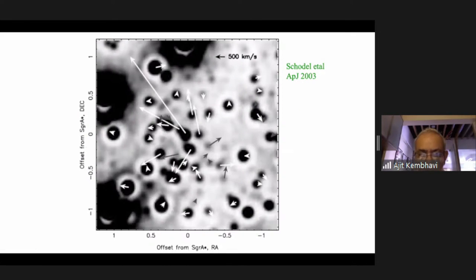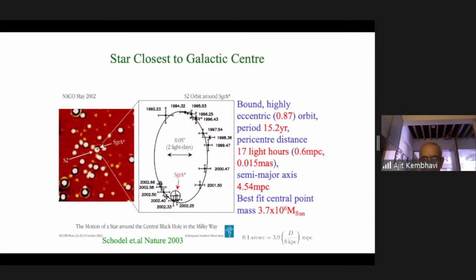Okay, and then you see here this amazing piece of work where this is Sagittarius A star, and this is star S2, which was followed. It is sort of merging with the cross in Sagittarius A star. And then when you actually measure the positions of this at high resolution, you can see this incredible diagram that you are getting. This is the position in 1992, 1995, 2000, and 2002 for a 10-year period.